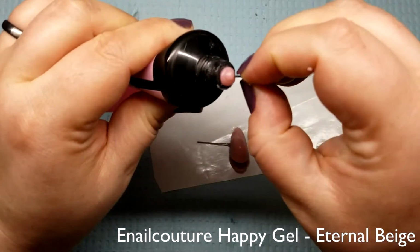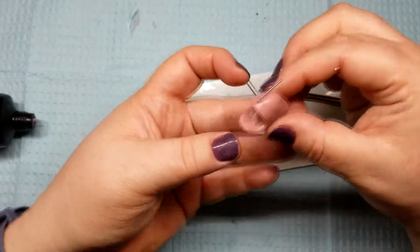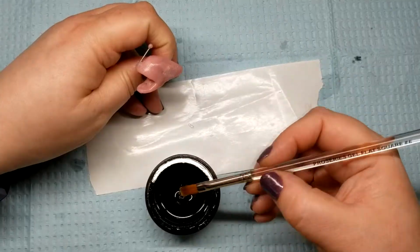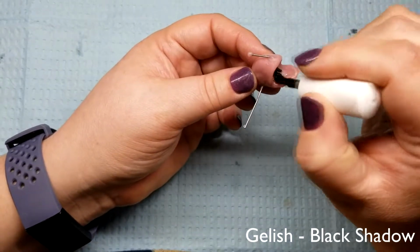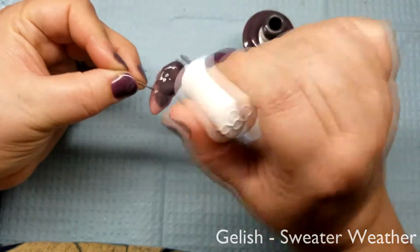I completely covered the aluminum foil in polygel and then used a paper clip to make the anglerfish lure. I made fins out of clear builder gel and then used Gelish in Sweater Weather to paint on veins. I then painted the mouth with black shadow and completely painted the entire anglerfish with Sweater Weather.